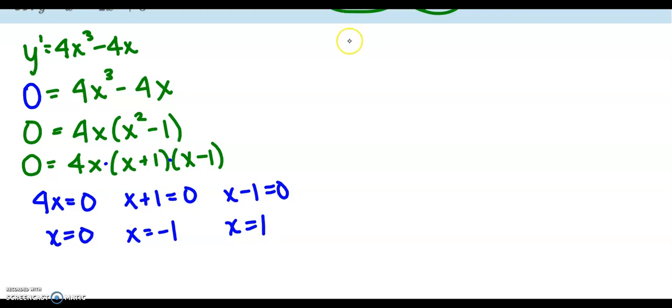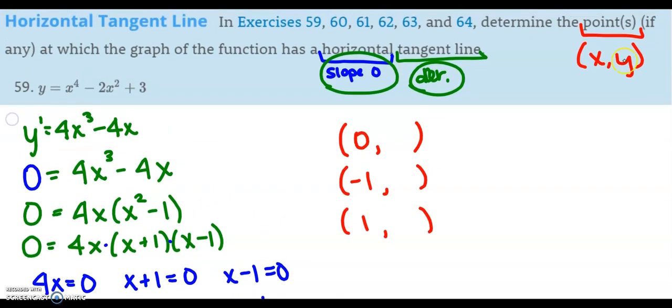So I found all of my x's, but if you remember, I was supposed to write everything as coordinate points on my original function. Well, the reason I say original function is that's going to be important because when I go to plug in my x, I want y to come back out. Well, here's y, so I'm going to plug my x's in here. So 0 to the 4th minus 2 times 0 plus 3, that's going to come back as 3. -1 to the 4th is +1, minus 2 times 1 is going to be -1 plus 3. I get an answer of 2.